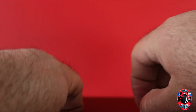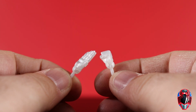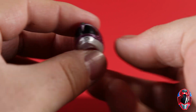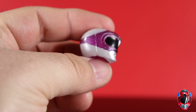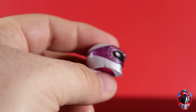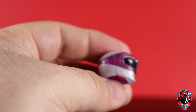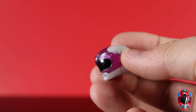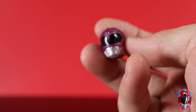We get interchangeable hands, and these hands, again, are kind of that translucent, pearlescent color. Not really white, and I just don't really like it, but they are translucent. And of course, we have the helmeted head sculpt, and with that, we get this off-white color that's painted on there instead of white for the helmet. Again, I really would have preferred white, because from what I could see in the show, that color didn't really change. It was just an added glitter to the effect, and so it just kind of comes off weird. So even the pink of this is translucent, and I just don't care for it.